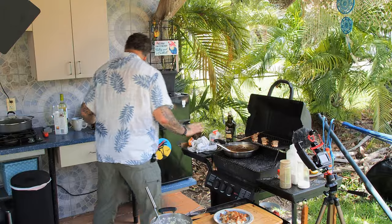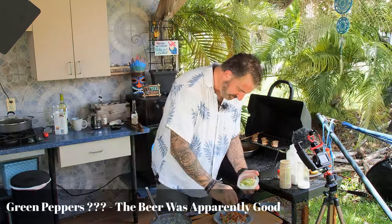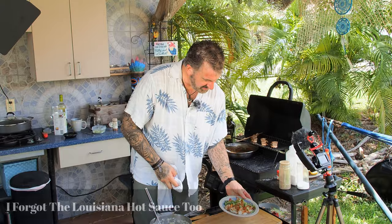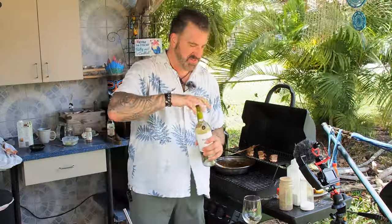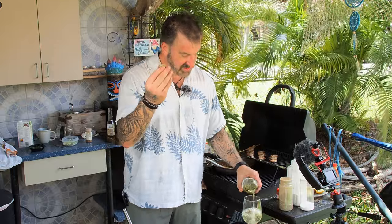But we're not done yet. Also got scallions, green peppers, whatever you wanna call them. Sprinkle some of them around. And a touch of cilantro. And there you go, Rick's shrimp and grits, without grits. Also, I'm going to get my Sauvignon Blanc that I have never had before. Would you guys like to smell the cap?